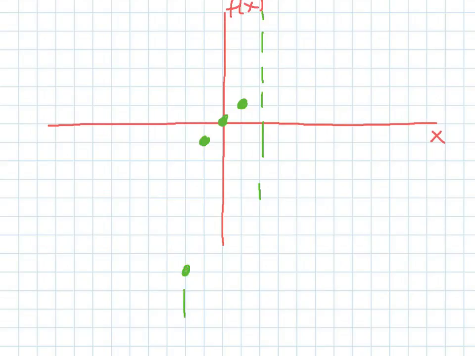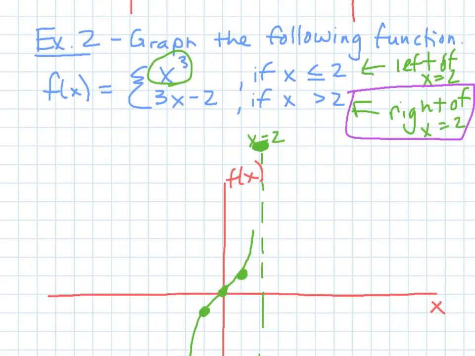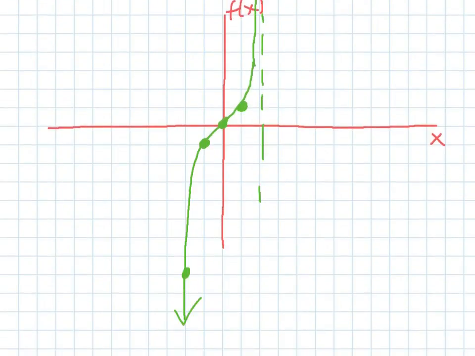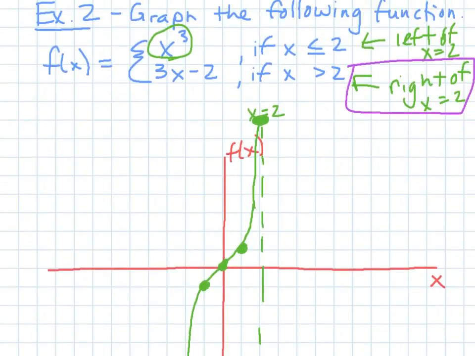Okay, so then you could graph your function all the way up to that point and stop. Okay, so over here it would continue going to the left of that function all the way to negative infinity.